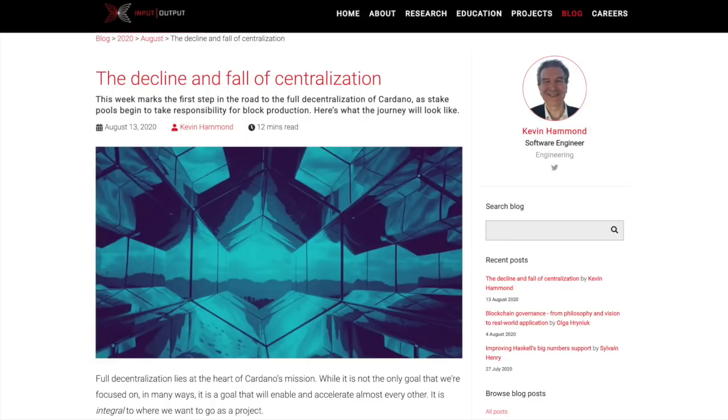Incredible information in that article. Big thank you to Dr. Kevin Hammond for highlighting all those key points that we are going to be expecting as we see the decrement of the D parameter. So very interesting. A couple key points that I took away from this article is that current federated nodes running from IOHK are going to remain running until we see D decrement down to zero. And currently they are operating their stake pools on the Shelley mainnet. So very interesting also to hear that they will actually be delegating a portion of their stake to some of the community stake pools. I think that's incredible considering the vision behind Cardano, you know, the entire purpose is to encourage decentralization. So by IOG actually helping to support the community by delegating a portion of their stake, I think it does speak volumes as to the true mission and purpose behind this project.